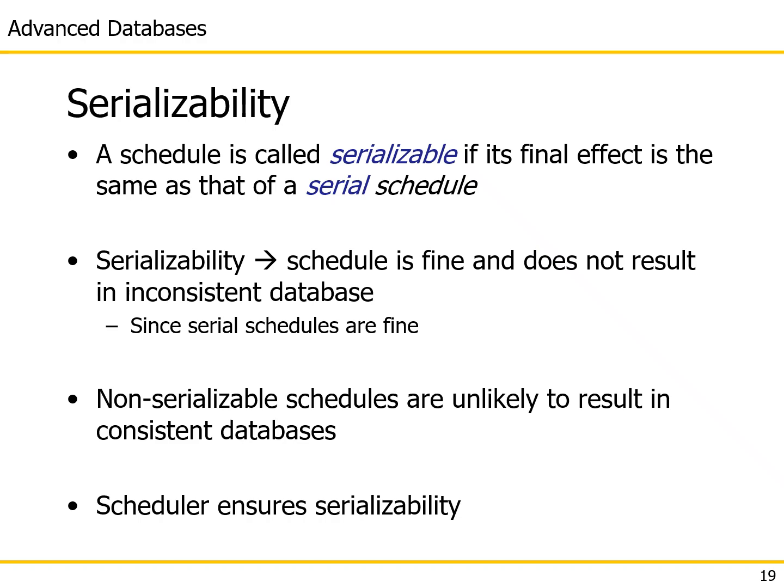Now obviously this gets complicated once you start thinking of 3 or 4 transactions arriving at the same instant, because with 3, as I mentioned, you have T1 followed by T2 followed by T3. You also have T1 followed by T3 followed by T2. You have T2 followed by T1 followed by T3, and it goes like this. So you have many variations or many possibilities. So any output that we come up with that is identical to any one of those variations, we're happy. It's going to be called a serializable schedule, and it's safe to run.